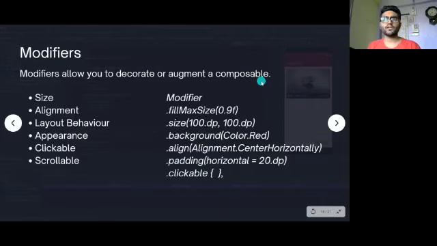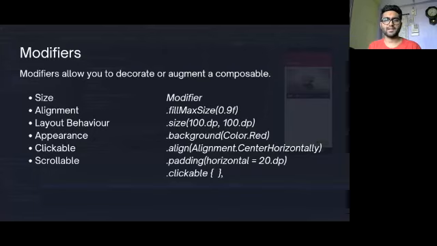So in short, if we have a text view and you want to set some property, like some width, height, or some shape, which doesn't come with that component, like text view doesn't have an elevation or shape, what you can do is define it by using a modifier. In simple terms, a modifier is a set of customizable properties which you pass as a bundle to a view.